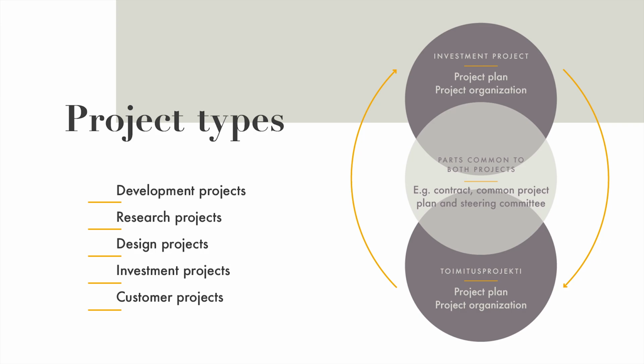I just said that projects have features that differ from each other, and through this we can divide projects into different types. Here you can see some of them and one possible classification. So we have research and development projects, we may have design projects, we may have investment projects and delivery projects, or customer projects. These projects differ from each other, for example, in how clearly their goals are defined in the early stages, and in how clear are the methods through which these projects can be implemented. One example of a development project could be a software development project where we develop a new ERP system for the needs of a business. Development projects often apply already existing research data and solutions.